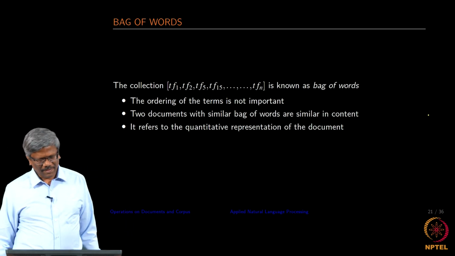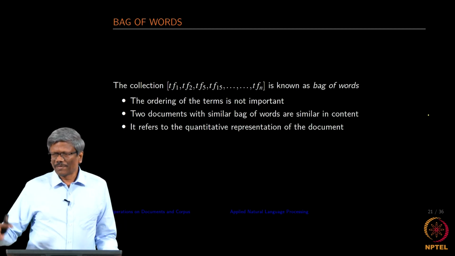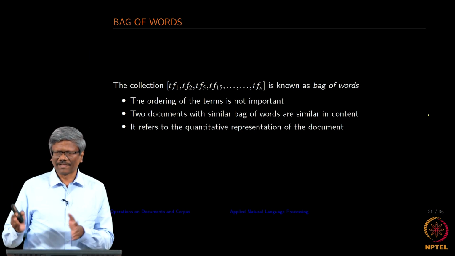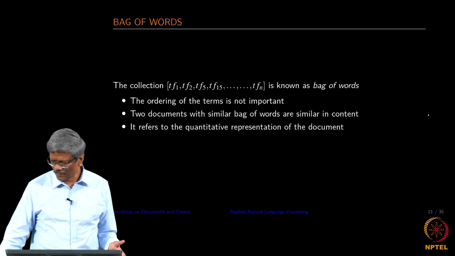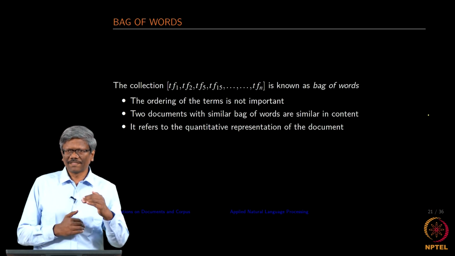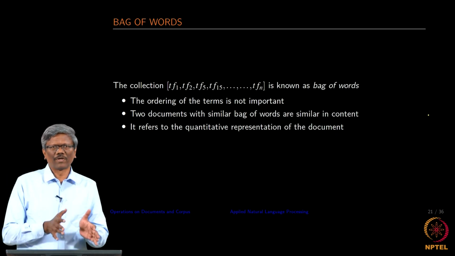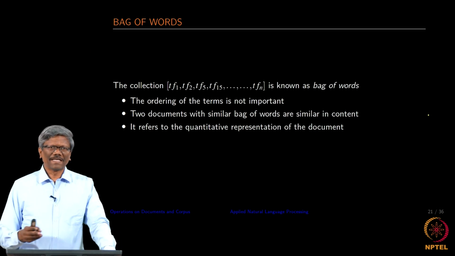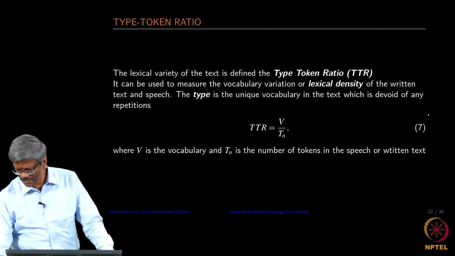So, it represents a quantitative measurement for a given document. We create multiple bags and then shred the words from the given document and move them into bag 1, bag 2, bag 3, bag 4 and so on. If you look at the frequencies of words in each of those bags, and a certain set of words appeared in bag 1 and bag 3, then we can say that bag 1 and bag 3 are somewhat related. In this way you can classify documents using the bag of words. Let us move on to the next definition.